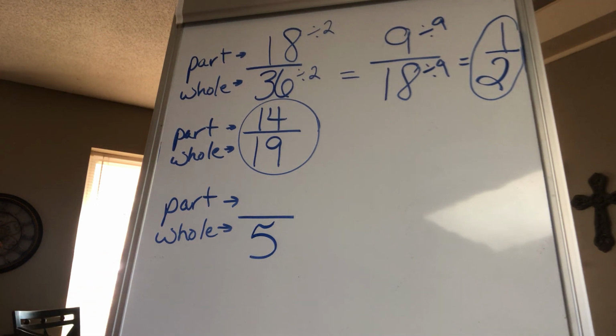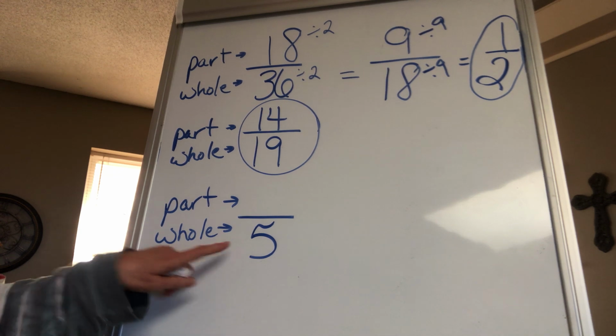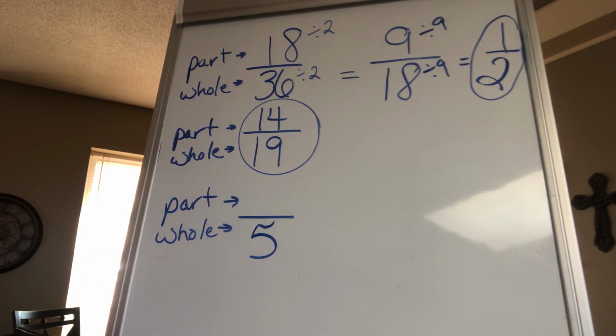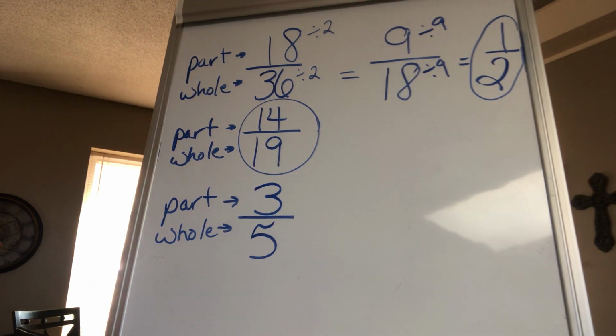So even though it didn't give me the number, always read your problem very carefully. Even though it didn't tell me how much flour she used as the whole for all of it, I can figure it out because she used 3 for the first batch and 2 for the second. So now my question says, what fraction of flour was used to make the first batch? And if I read my problem again, it says she used 3 cups of flour for the first batch.